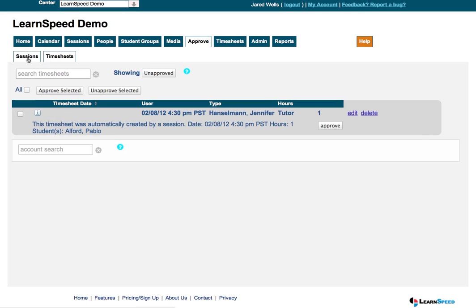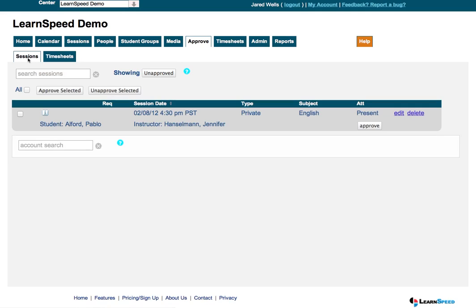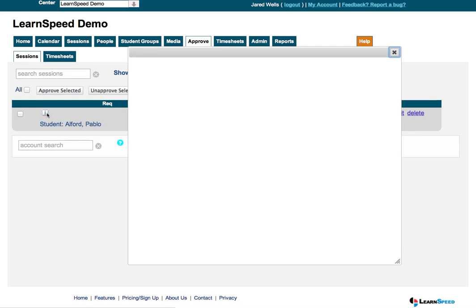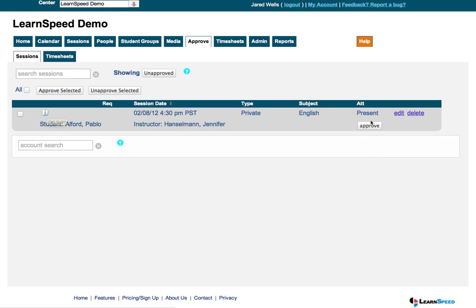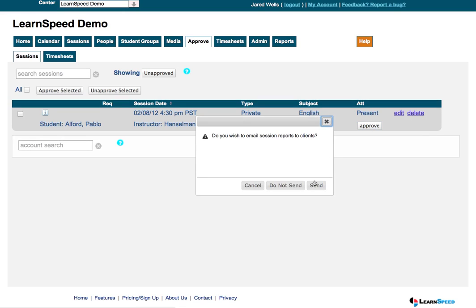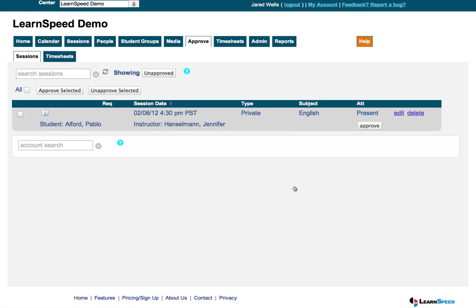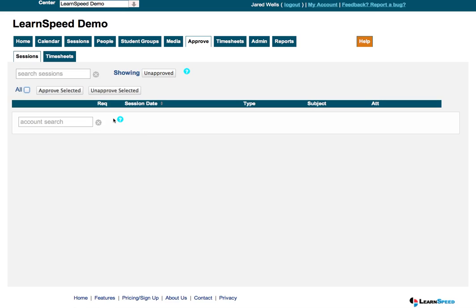Now what I can do is when I'm at the session, so I see that we have both the session log and the timesheet, but as an administrator I would just come in here and review these session logs. And when the session log looks right, we can approve it. I'm not going to send this one. But we'll see that that's been approved now. And we go to the timesheets. That's also been approved. So this is nice, you don't have to touch the data twice. Once you've approved the session, the timesheet that was associated with it gets automatically approved.